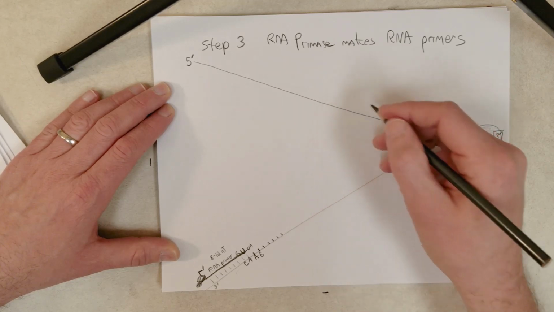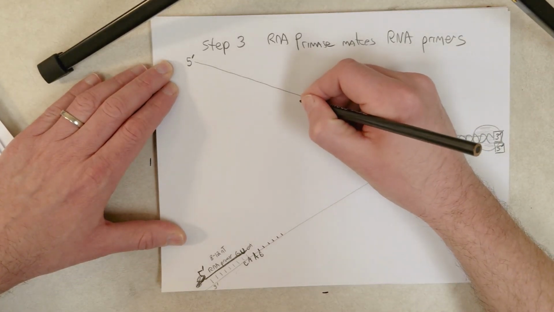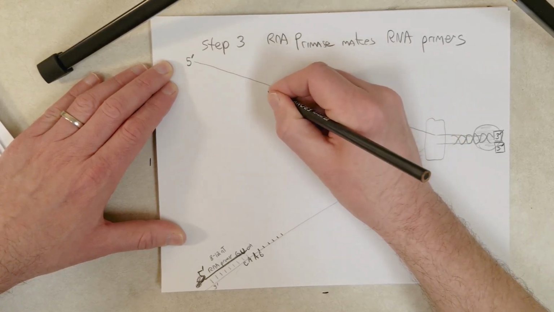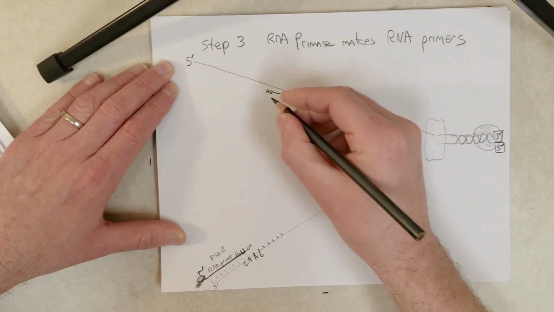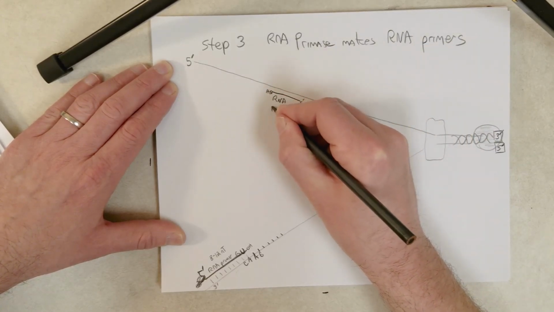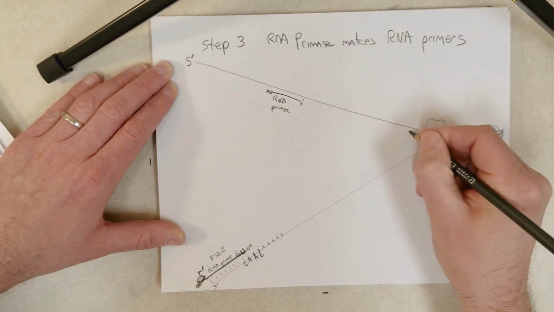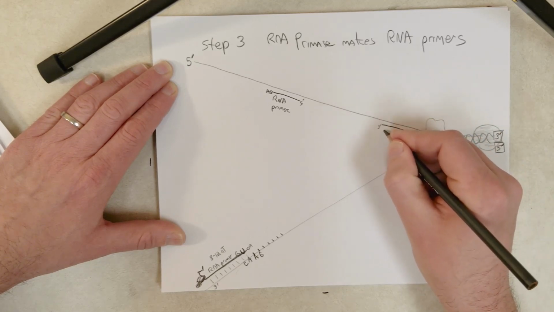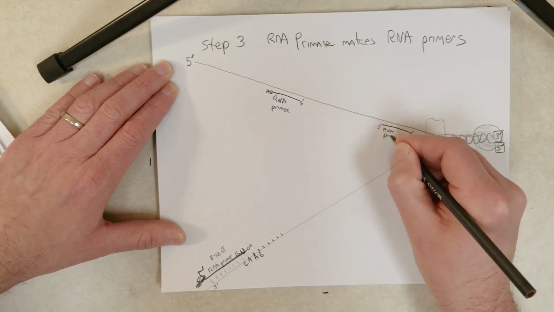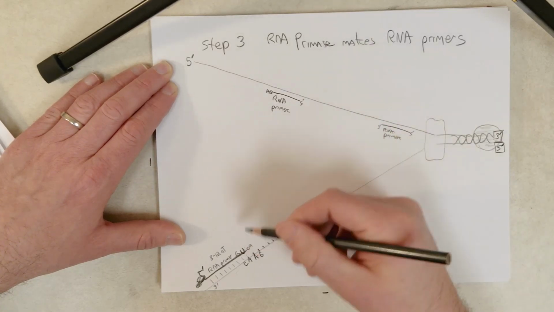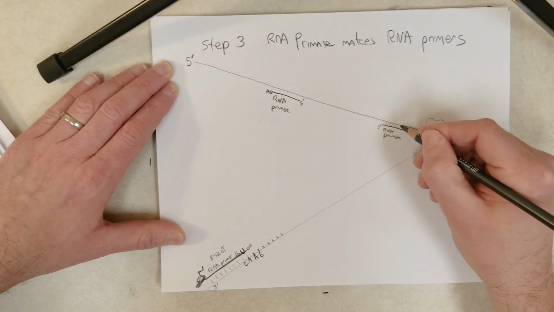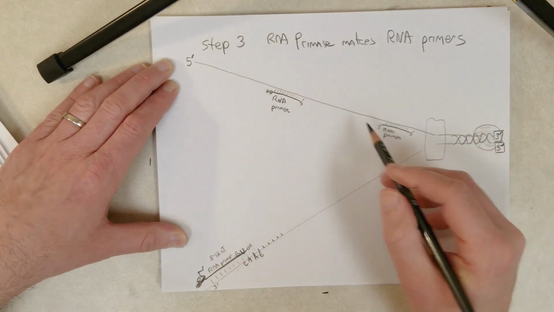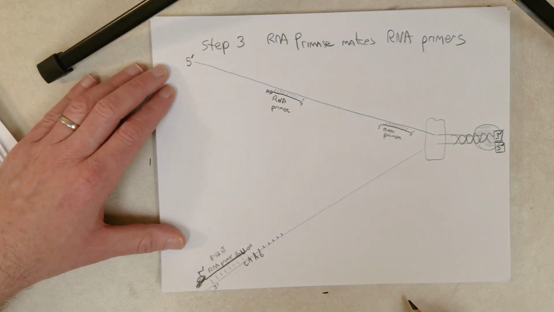Now, let me talk more about these strands. Well, let me put the primers down. We're going to get a couple primers here. So RNA primase can put a primer right here. So we have the 3' OH here, the 5' end right there. So let me put RNA primer there, and let me put another primer right here. RNA primer. So primase is busy, it's putting RNA primers once over here, and let's say multiple times on this one. And I'll explain why we have multiple primers on that strand.